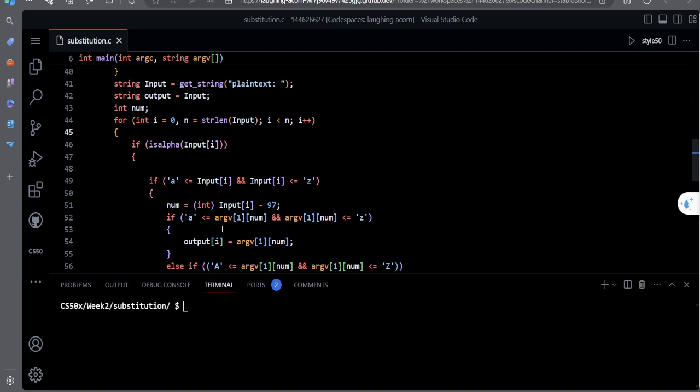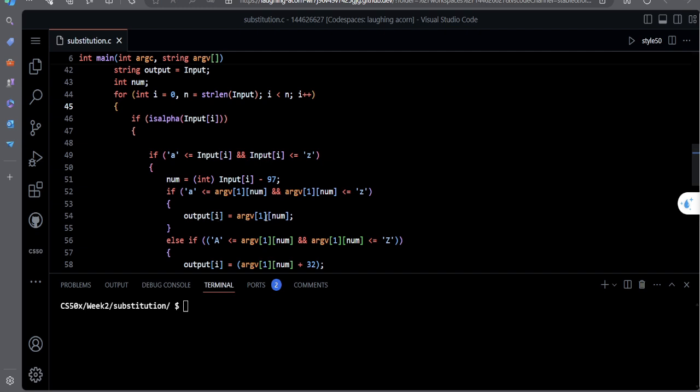And then check if the argv[1] at num, that order, like the first character in argv[1], is between a and z. If so, it will get the output[i] to equal that character, so instead of a, it will be z, for example, if it's the first character in argv[1].